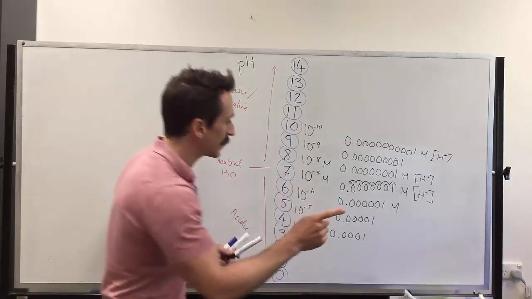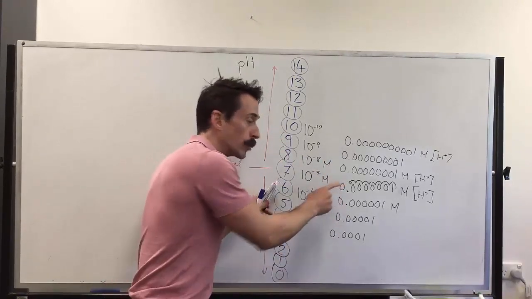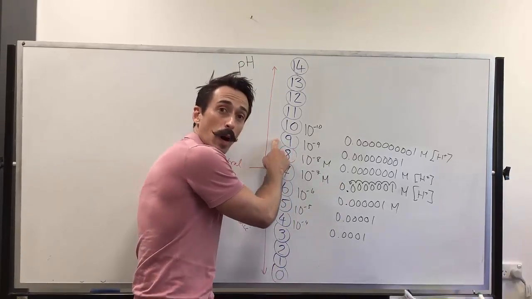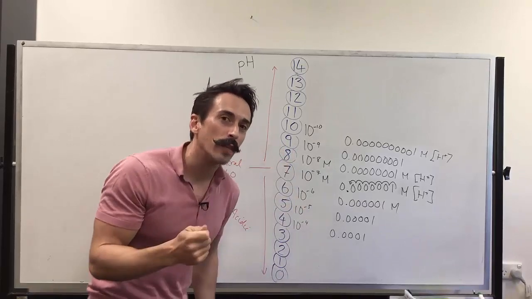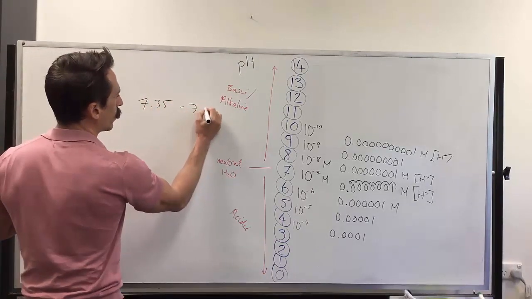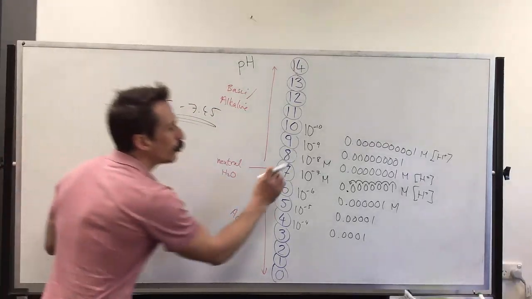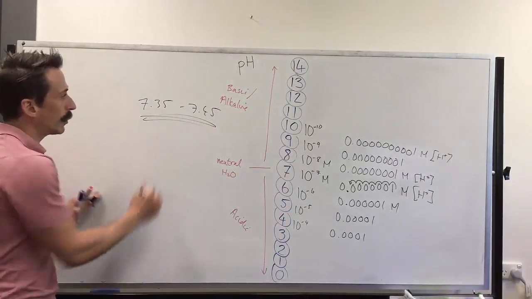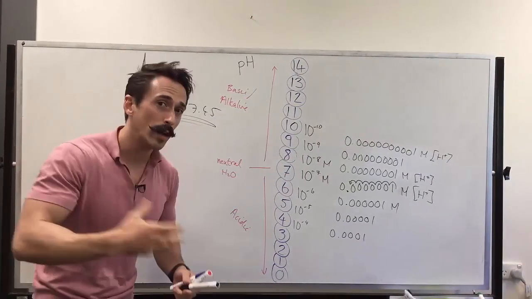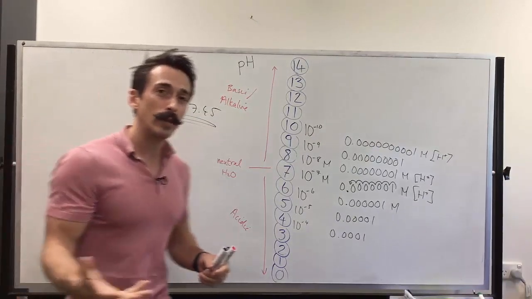And what that means is this. If you go from a pH of 7 to 6, you now have 10 times more hydrogen ions. If you go from an 8 to a 9, you have 10 times fewer hydrogen ions. This is a big shift. So when we look at blood pH, being 7.35 to 7.45, you may go, wow, that's not very much. But there is a huge difference between 7 and 8, right? And you can see that this shift is actually a lot bigger than you'd think. So we have quite a good buffering capacity. However, we can't go outside of this range. So that's what the pH scale represents.